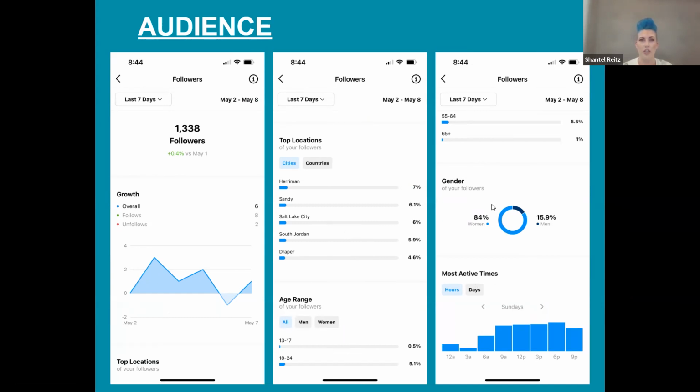All of that is such great information, but my favorite one is actually on this bottom right, where you see most active times. This is such amazing information to have at your fingertips. You can change this across and scroll and switch days. You can see which time of day is best for you to post on each of the days. You can also switch it to days and see which days are most popular for your people. So that's really helpful information.